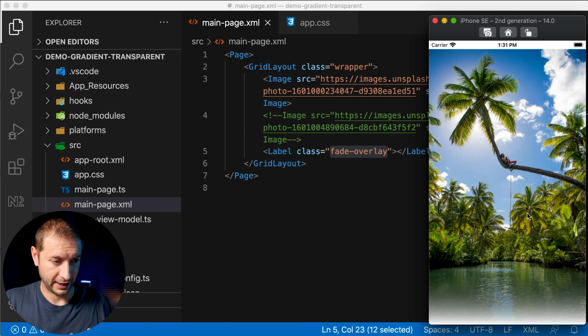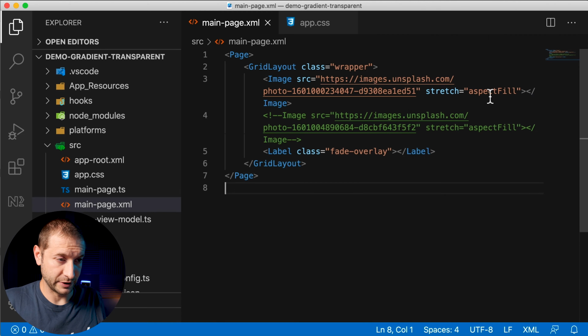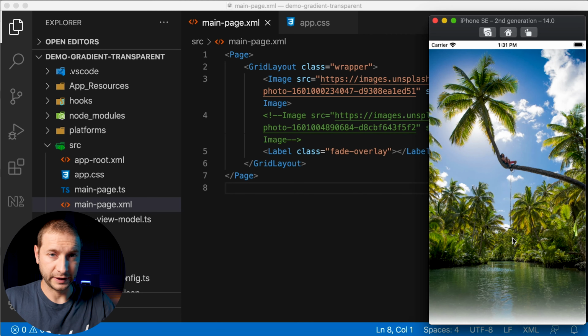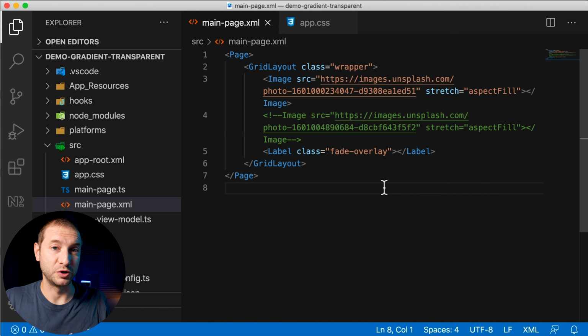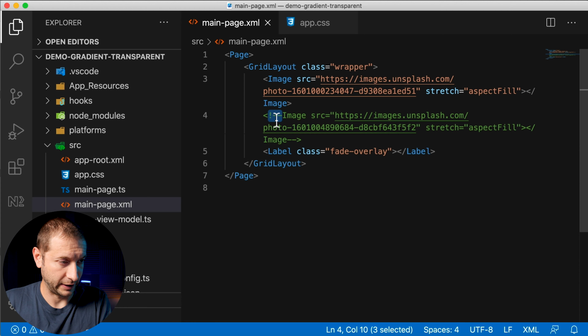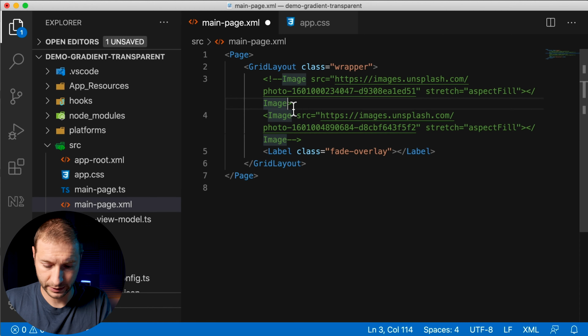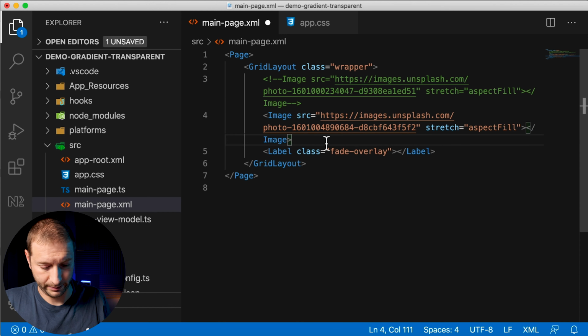So here's an image I have from Unsplash, and I have this image set to aspect fill, filling up the entire page, and you can see at the bottom here, we have a fade out from transparent to white. And it looks fine, doesn't it? Yes, this looks fine. And if you just got this kind of image, you might not even notice the problem. Let me show you what the problem is. Let's say you were to use a different kind of image. So I have a different image here. Let me go ahead and comment out that first image and uncomment the second image.